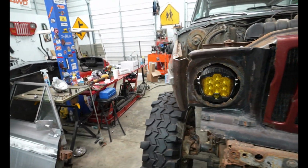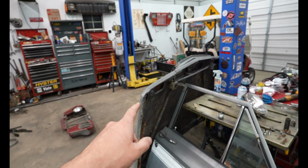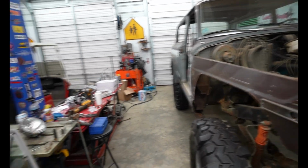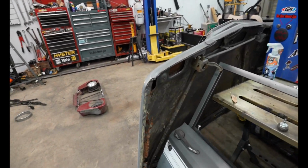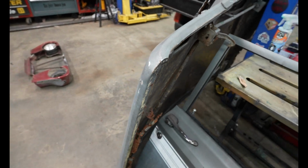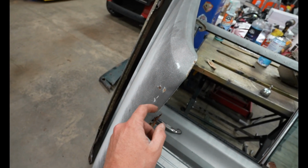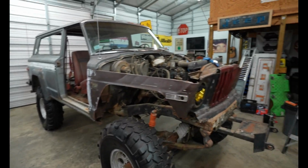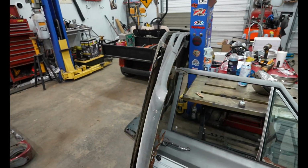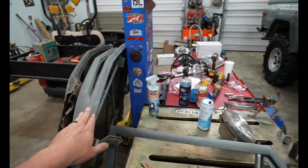So I also did something else off camera. This is the hood that came off of this Jeep, and it's in okay condition. It does have some cancer spots right there, and I think the only spot I need to fix is right there. And I really don't want to cut up a good full-size Jeep hood, especially one with a hood bar. I mean, that is like sacrilegious.